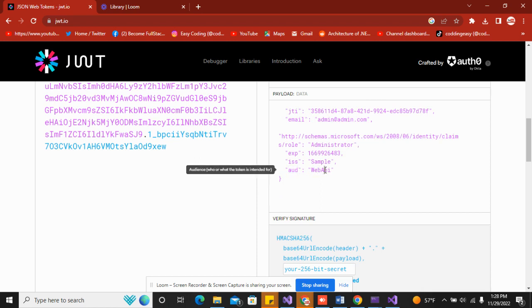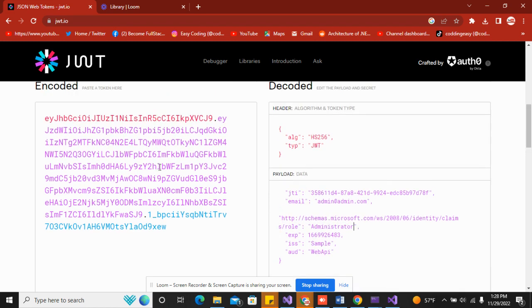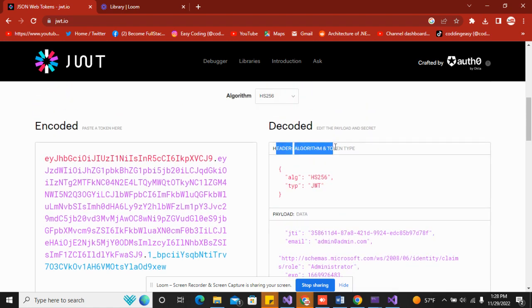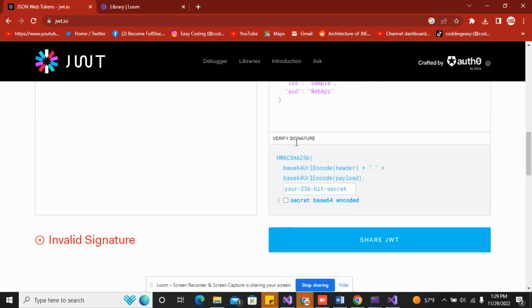Here is the web. We have done all of these configurations in the app setting file, and here is the role. And you can see that here this is the header, algorithm HS256, type JWT, and it is the payload and verify algorithm signature is the HMAC SHA256.